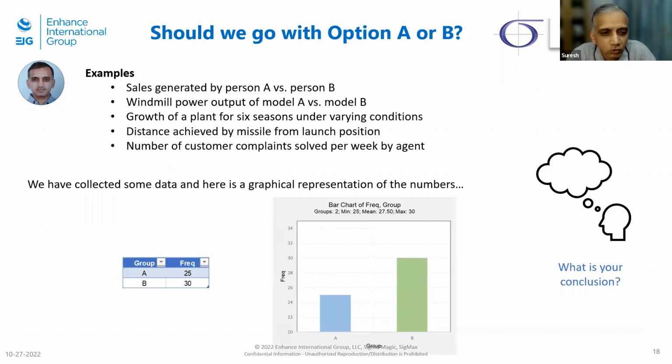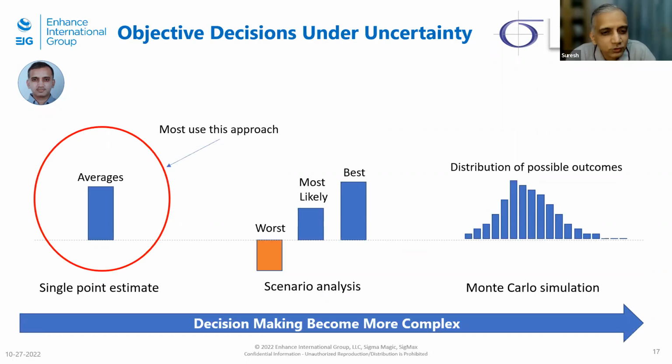So what should we do as an alternative? The next best alternative, Jim, previous slide, please. The next best alternative is, instead of using a single point estimate to make our decisions, we should be actually using a multi-point estimate. In this case, for example, we could be using best case scenario and the worst case scenario. This gives a little bit more information than just a single point estimate. So this does not give us an idea of what could go wrong, but at least it gives us a way to deal with it, with the worst case, but it does not get into the question of what's the probability of this particular event happening.